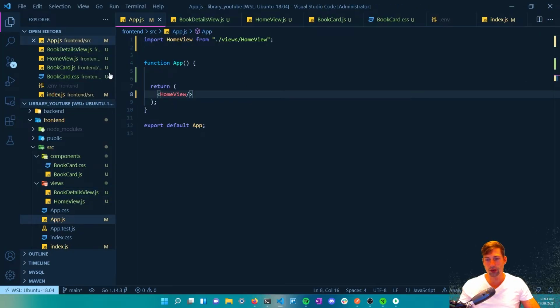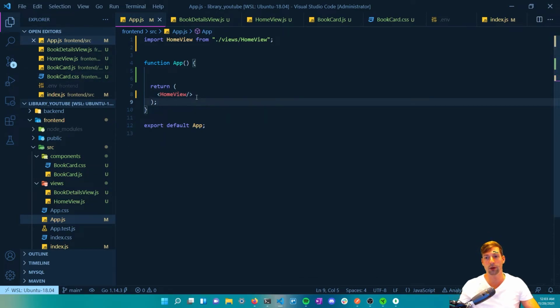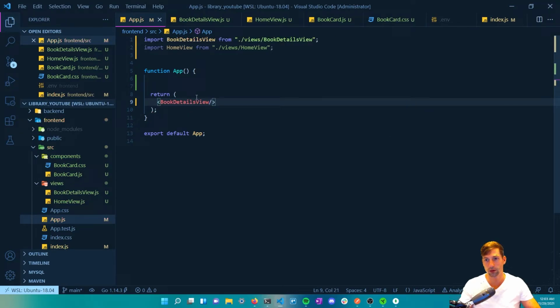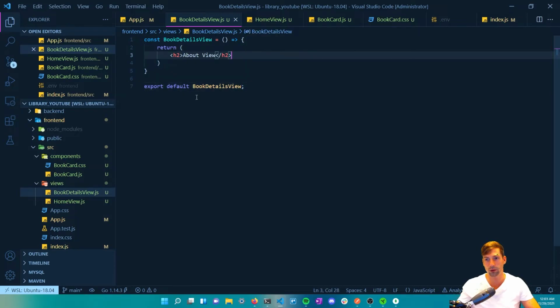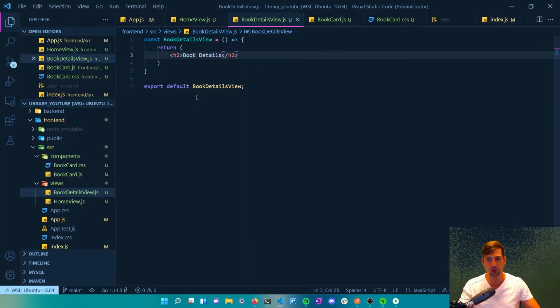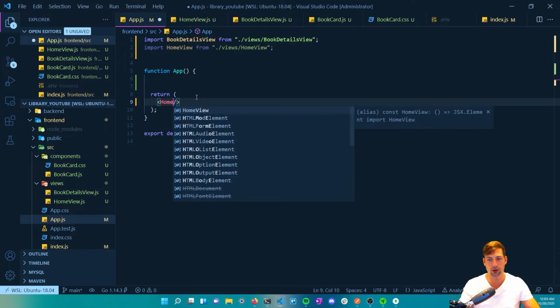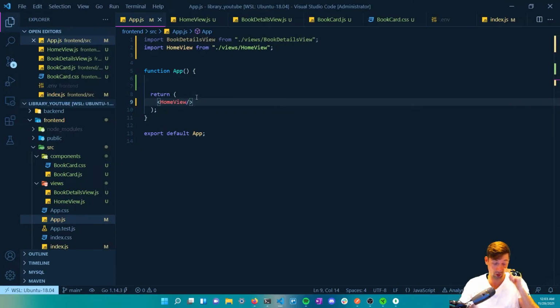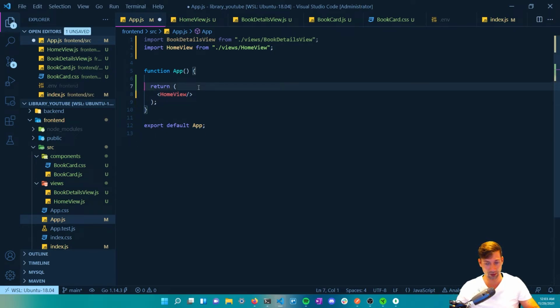Okay, so my question too is, let's say that I want to render the about view, right? So you go like, oh, well, I guess we can do the following, right? Sorry, not about view, the book details view, which I think I put about view. It's not about view, I'm gonna put book details. Like, oh, we just put that there and we have the details. Okay, what if we want to render the home view? Well, we can just do the same, right? Sure, but that's not the point. The point is that if we want to have this programmatically, we need to have routes.